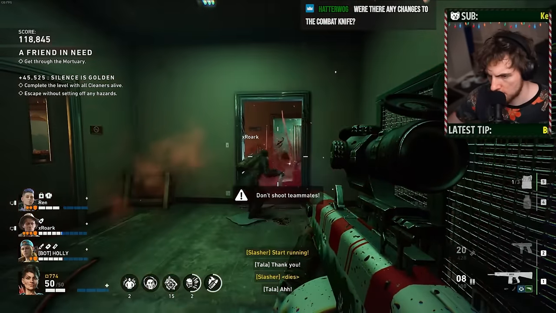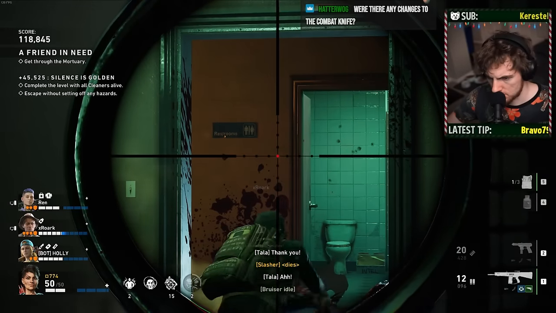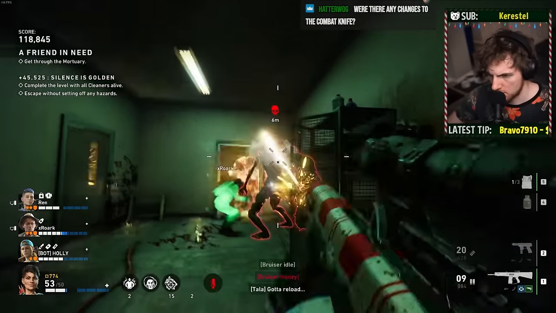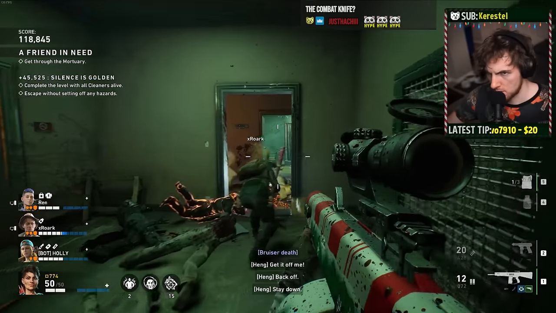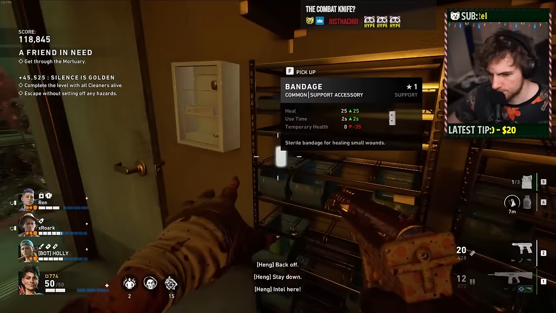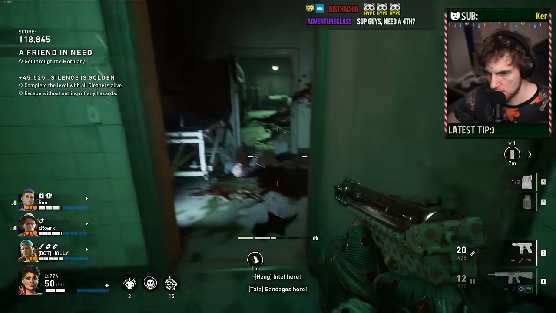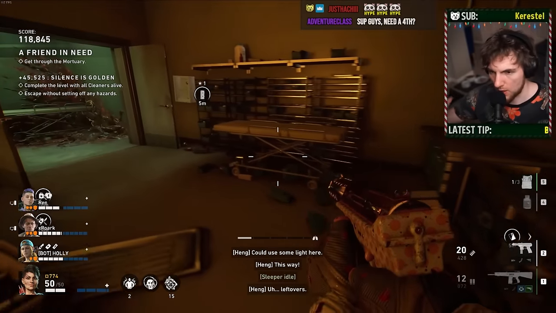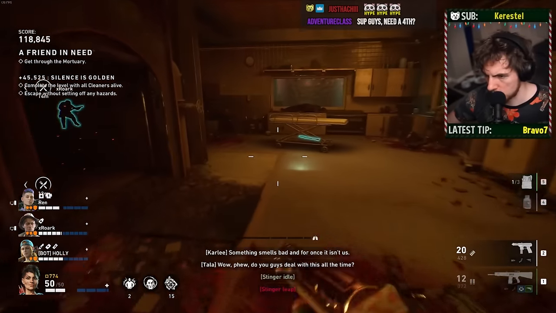Slasher? Thank you. Nice. Bruiser? I don't have a flash anymore. You have empowered though, don't you? Yes. Gotta reload. Oh, get it off me. Back off. Stay down. Whew. Intel here. Bandages here. Oh yeah, are there any freaking dudes in here? Are they giggling? Here. There's a green bat. Need a fourth? Maybe an extra in here. Smells bad, and for once, it is nuts. Wow. Phew. You guys deal with this all the time?